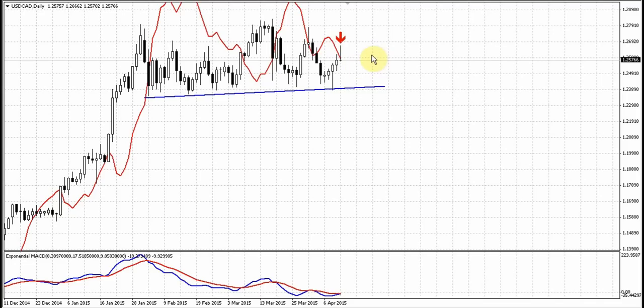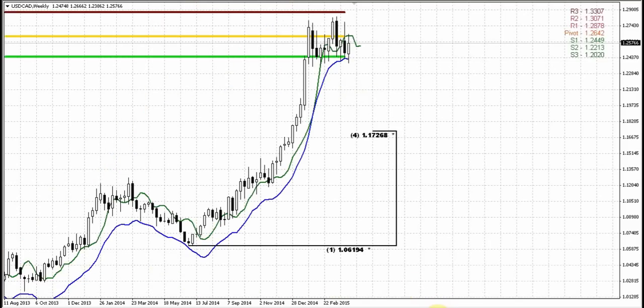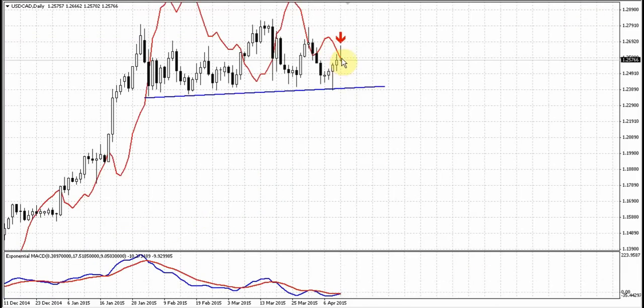Now about the long position. Where to take the long position? If you would like to bet on the failure, the first way you could do this is right here, because take a look at the weekly chart. That is weekly oversold and monthly put support 1. It means that if you take a long position as close to this area as possible, you will minimize your possible risk. And if the market, for example, holds here and bullish dynamic pressure starts to work and the double repo shifts to the double repo failure, that will be the perfect area for taking the long position.